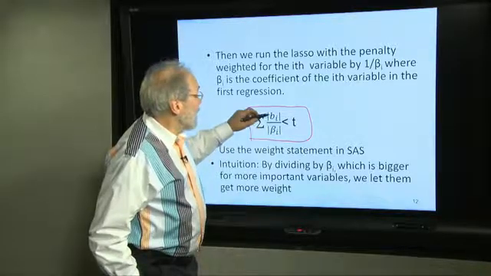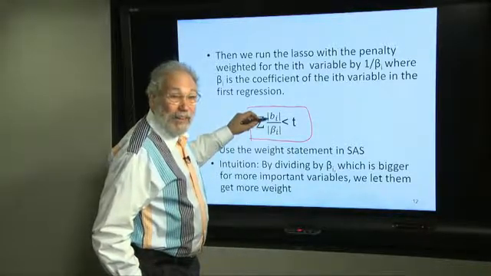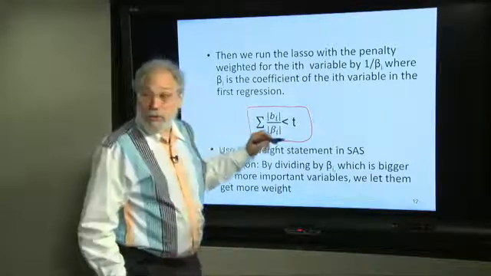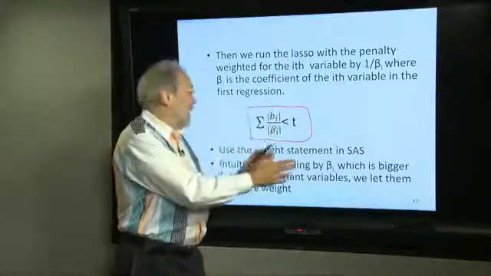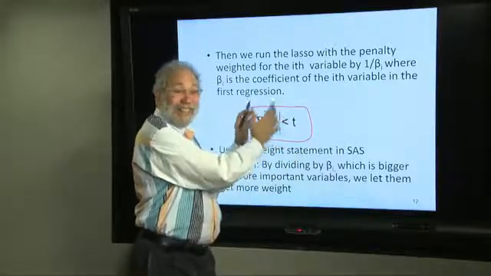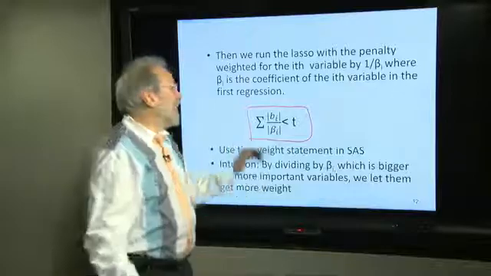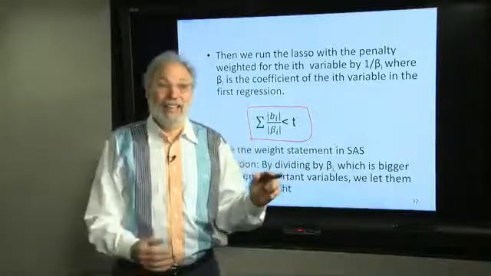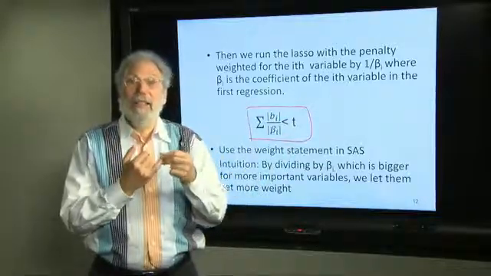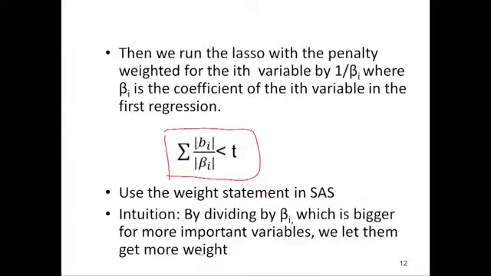So if this was big because variable I is very important, then I can spend more on variable I, I can make beta I bigger without making the ratio too big. And so it helps the model say, yes, spend more of your t units of coefficient on variable I because it's really important. And if you do that, then asymptotically, this, which is also built into SAS, this model will select only the variables that are important and all of the variables that are true predictors of our outcome. And that is a pretty good deal.